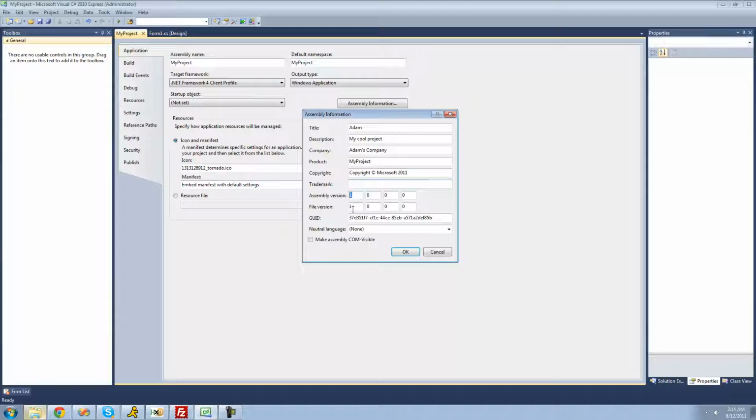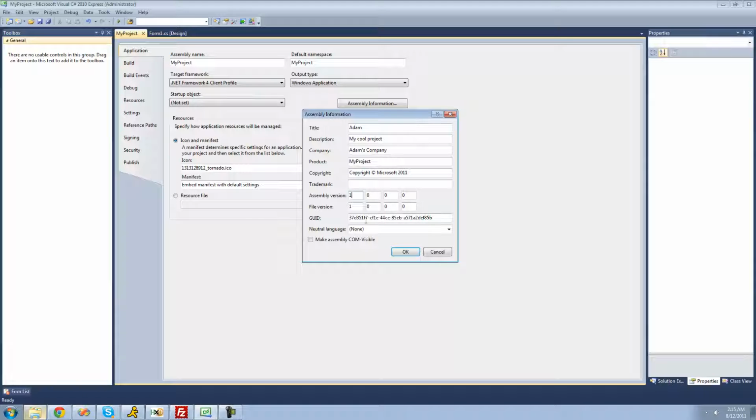And then for the assembly version and the file version, you can change that, and you should probably make those the same. But basically what all these zeros right here mean is how much you edited your project. So if you were to update it to something very minor, you fixed a very minor bug or something, then you're just going to want to change this last number right here. If you change something a little bit bigger than this, or bigger yet, change that number. But if you made a huge change, then just change this number, like a huge update or something. And the default version, so if you were to create a brand new application, just make it 1.0.0.0.